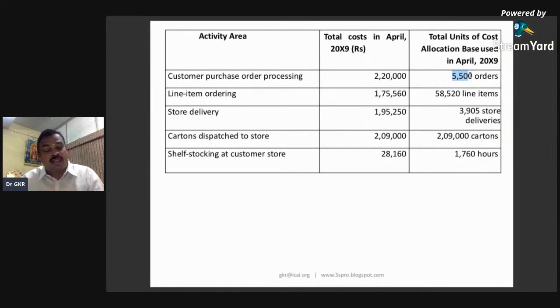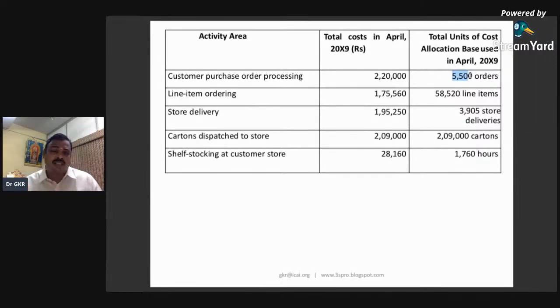ABC will do wonders. Everything is fine to speak before the mic, but practically implementing, you will have the challenge. You need to collect data. Without data, nothing is possible in ABC. So 2 things are very important in ABC. Number 1, you have to understand the business. Second, you have to collect data. Then things are automatic.